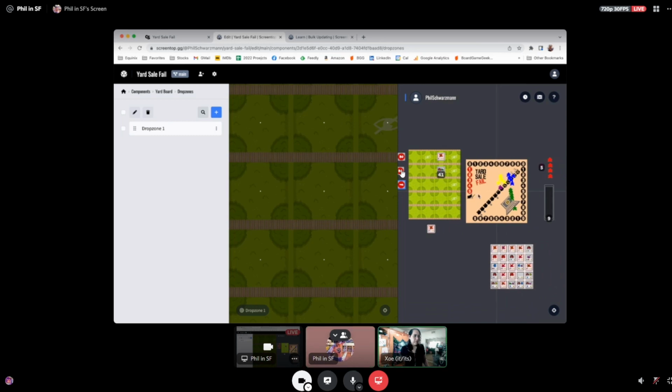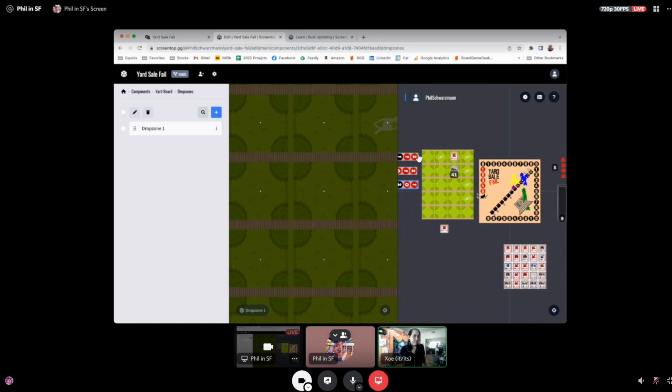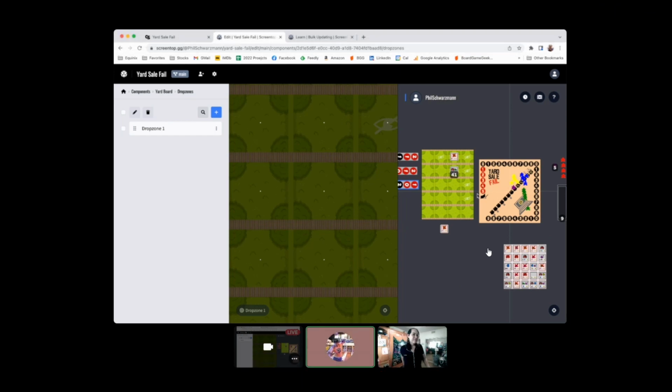You could create a super container that would hold both the yard board and also the yard mats, if you want to make it fancy. But I also think there's nothing wrong with moving things like how you have it right now. Yeah, I think that's fine for this demo.